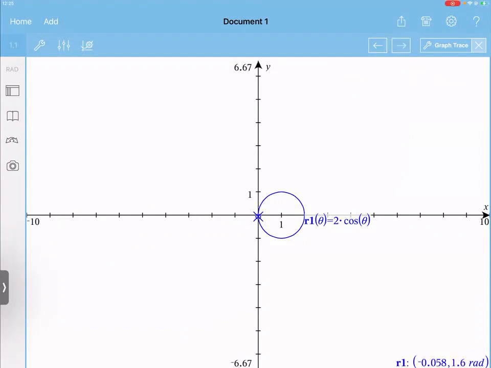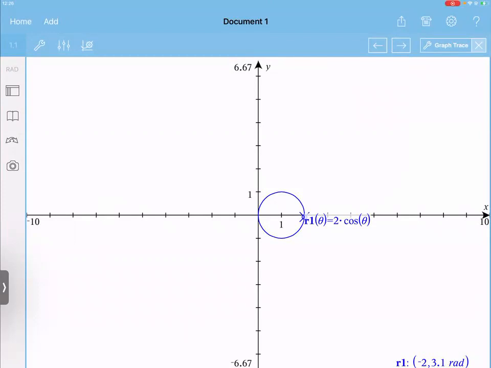And then after pi over 2, it's in quadrant 4, but the angle is actually in quadrant 2. Well, why? Because if you look at this, your r value is negative. That's why it is running around in quadrant 4 due to the negative r value. And what you can see here, right around pi, 3.1 radians, it heads back to the starting point, which is (2, 0) in this case.